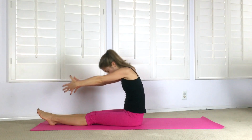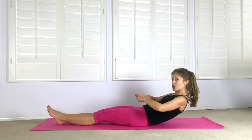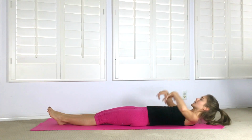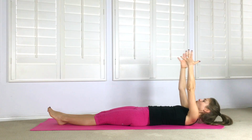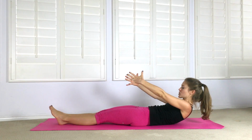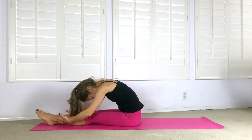So now when you roll down, it's gonna be right in that space across the low back. So you're going to feel it right here. When you roll back up, I promise it'll be easier. You're trying to roll up one vertebrae at a time, and it gives you something to press against. So those are the two tricks to get better at roll-ups.